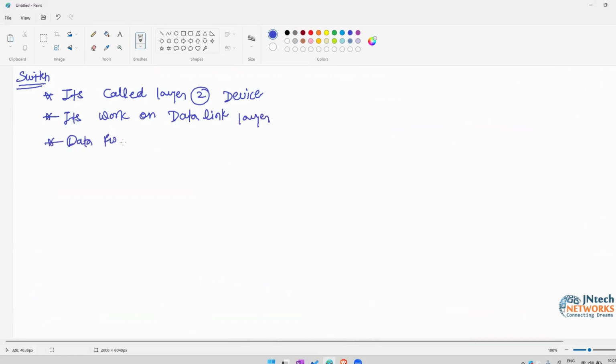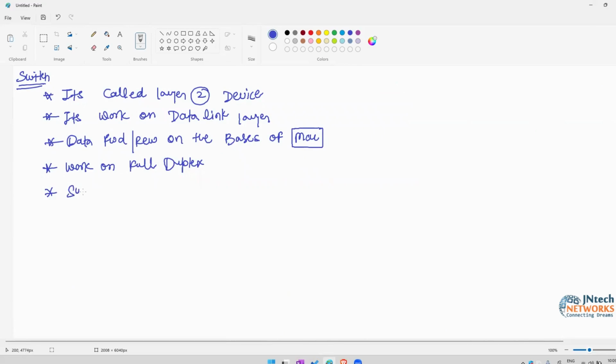It forwards and receives data on the basis of which addresses? MAC address. Very, very good. Now, one more thing. It works on which duplex?